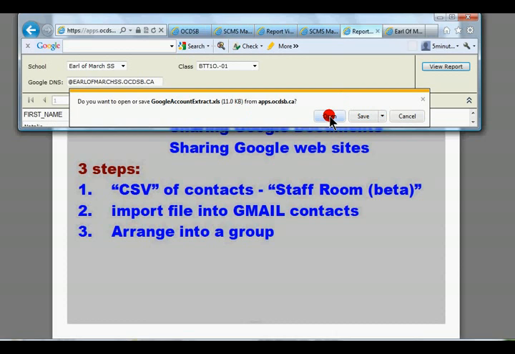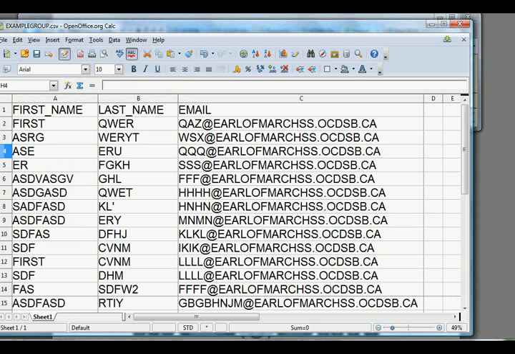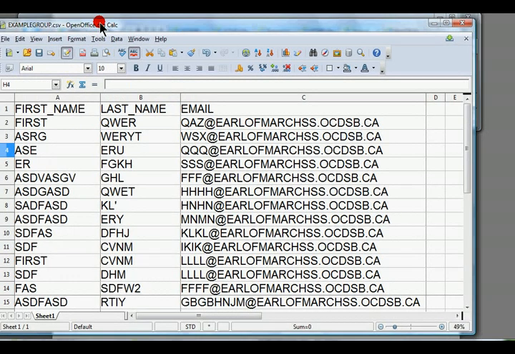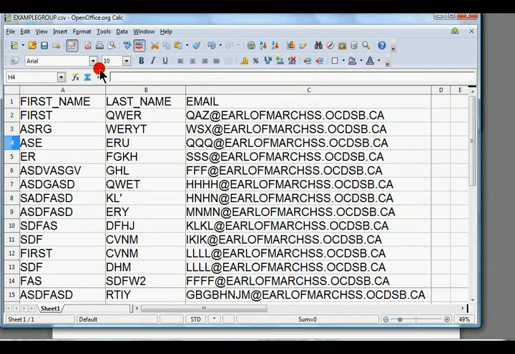Now I'm not going to click open because it'll pop open all the student information. Instead, I've created a CSV file that we can look at. So you would get something like this, only you'd have real student data in there. First name, last name, and the email address. And it'll look exactly like this except real names and real data.